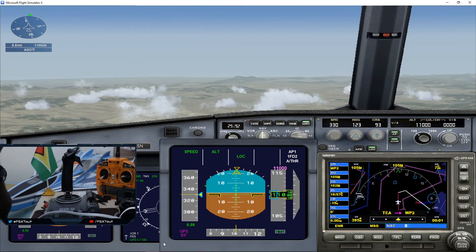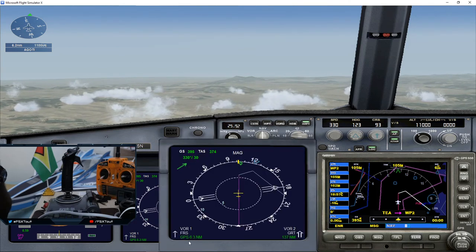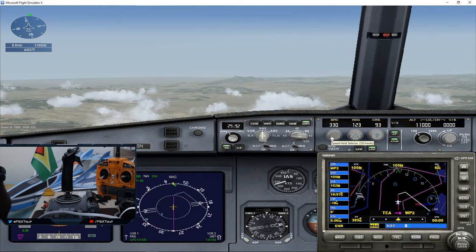Alright, we have 7 miles to go. I can see the 7 miles on this GPS. Orbit 221, descend and maintain 7,000. Down to 7,000, orbit 221.